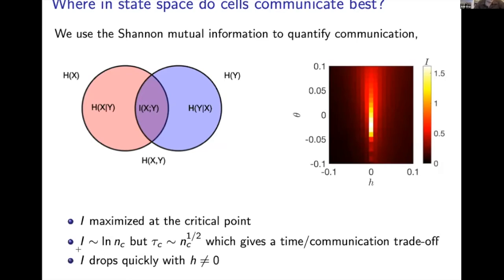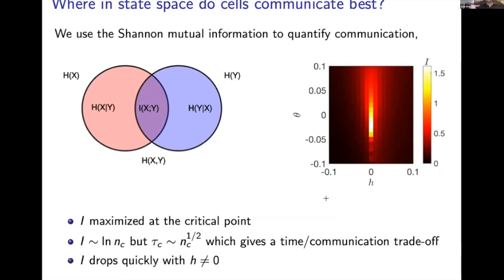So yes, if we increase the number of communication molecules in the system, right, then we will have more information shared between the cells logarithmically, and this is not surprising. The thing is that we would have to pay square root of NC, right? So this is not a great deal because, of course, the square root grows much larger, much faster than the log does. Another thing of note is that this information drops very rapidly, right, as we turn on H.